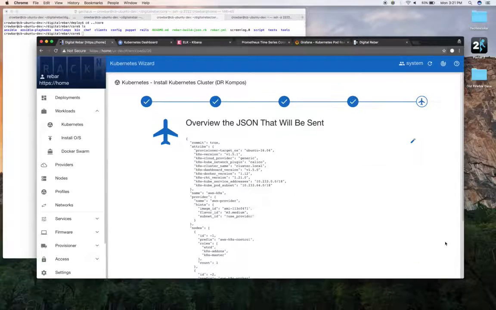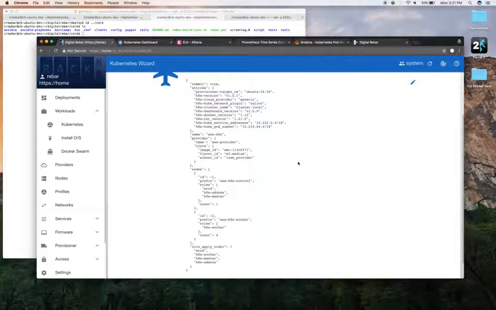All right. So now we commit it. What Digital Rebar shows you at the end is a JSON blob that represents what Digital Rebar needs to recreate that. So if you were to just take this and inject it through our RESTful API, it would then recreate this environment. Like a CI/CD.